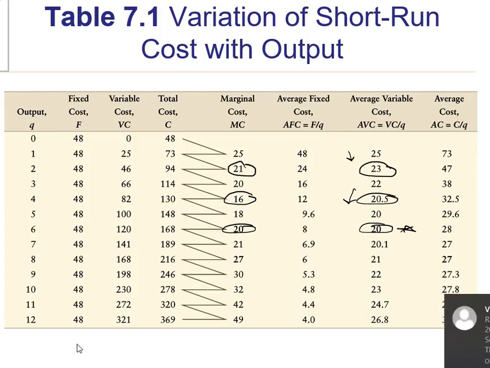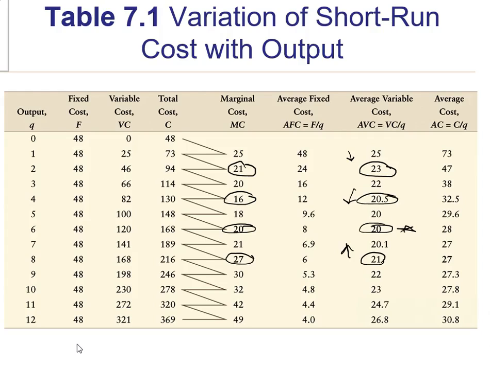So now what's happening when we get past that point? Suppose here, when you're making 8 units of output, you've got 27 as your marginal cost, and you've got 21 as your average variable cost. Clearly marginal cost is larger than average variable cost. So what's going to happen? Well, if your marginal is above your average, average will increase. So comparing MC with AVC, when MC is smaller, average variable cost will fall. When MC is larger, average variable cost will rise.